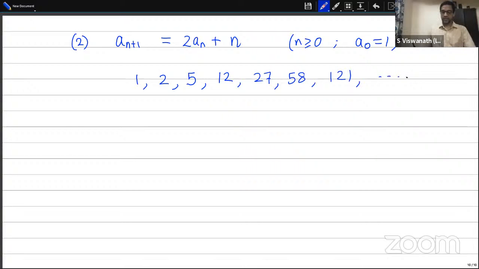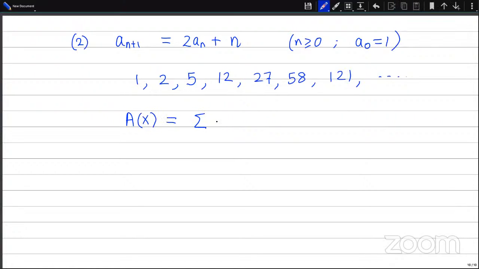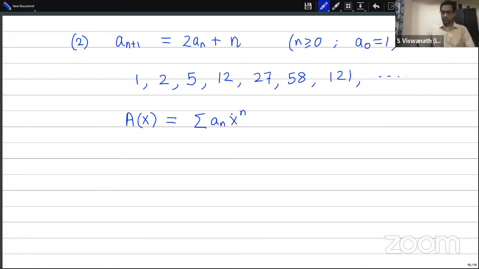Okay, so all I've done is just taken the same recurrence and now try to work out what the first few terms look like. Again, you can try and see what this might be, maybe by the pattern and so on. But since we've worked out this method of generating functions, let's just apply it and see what we get. So I'm going to call A(x) this power series, the summation a_n x^n. And now let's say all this is in my formal power series ring. It's just thought of as an infinite sequence.